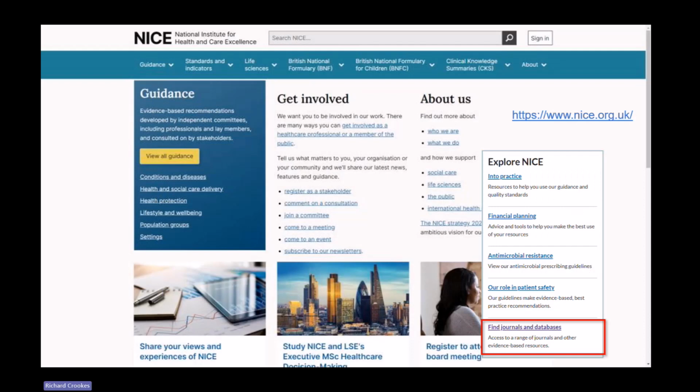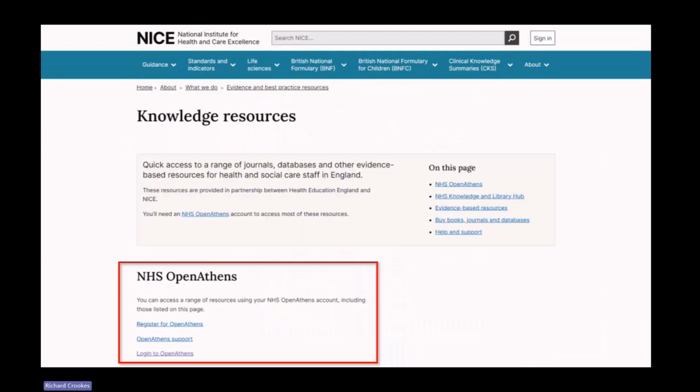In terms of access, just as a recap for those who are based in England: if you're in other institutions in the NHS, or for the HSC in Ireland, or other organisations in the UK or Ireland, then you may have different access points. You may have a dedicated link to this database. You may have a search engine, and so on. But for those who work as library staff or healthcare professionals in the NHS in England, you can go through the NICE website, nice.org.uk, as you see here on this screenshot. If you scroll down, you'll come to this box, and there you'll find the link to find journals and databases. That in turn will take you to the following knowledge resources page.